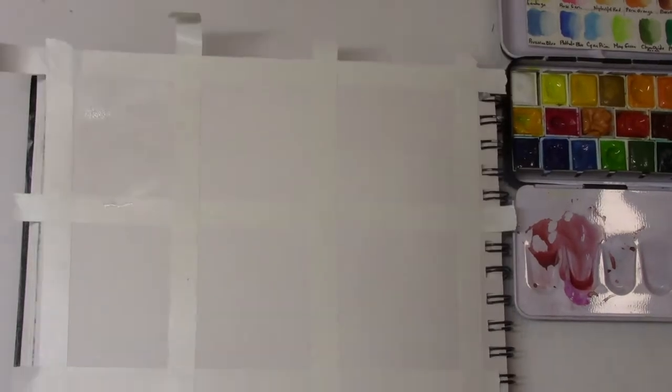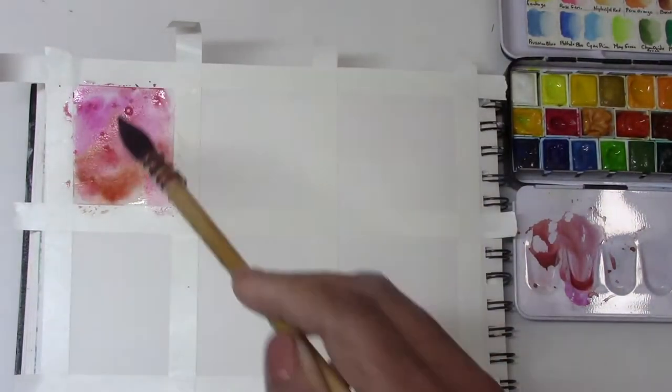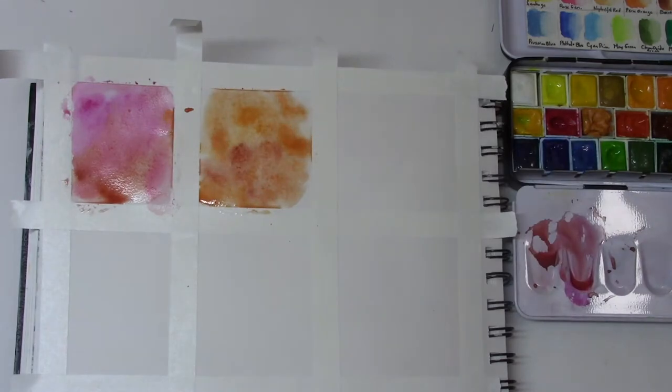I've got myself a mop brush, and then what I decided to do was just wet down the square, add in the English red, and then add another color to just kind of see what I can get without, I guess, thoroughly mixing them, but letting them mix themselves.